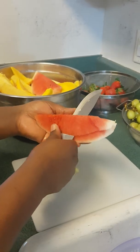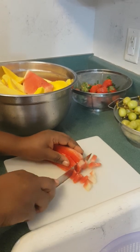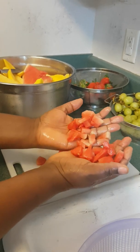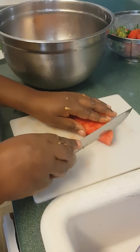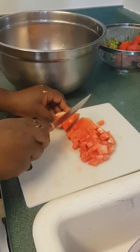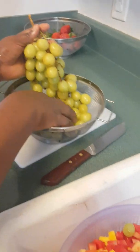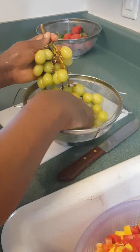Just cut everything into cubes. This is how I'm gonna cut all my fruits into small pieces. Vous voyez comment je suis toujours en train de découper, j'ai presque fini. So I'm done slicing everything. I'm just adding the grapes.